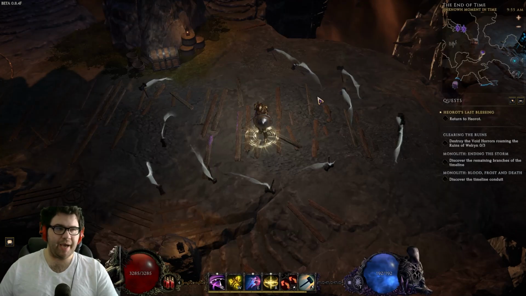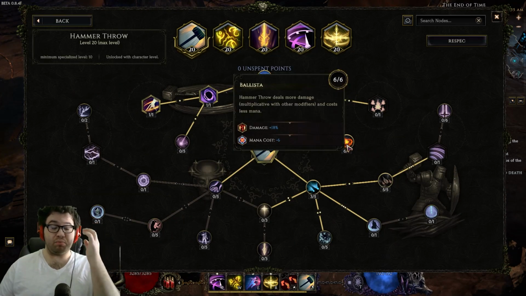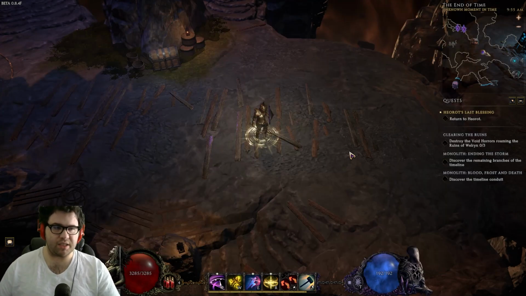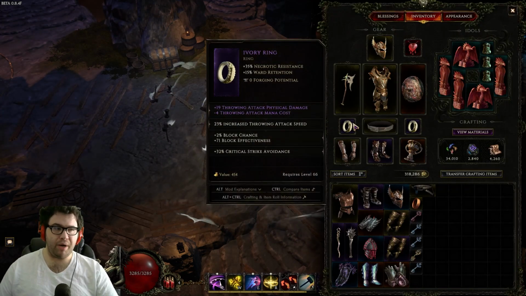Then 2 points into catapult. This makes it so we shoot out 3 instead of 1. Very important. Then 6 points into ballista. This percentage more damage just applied to our bleeds, which is nice. And of course, the -6 mana cost is essential, as we definitely want our hammer throw costs as low as possible. I am running one -4 ring.